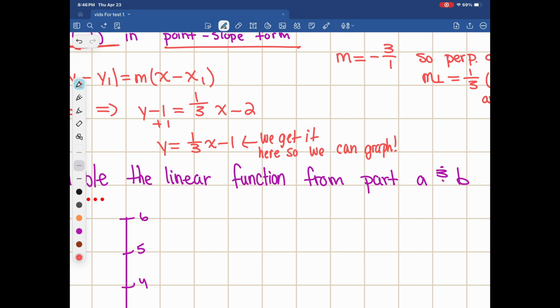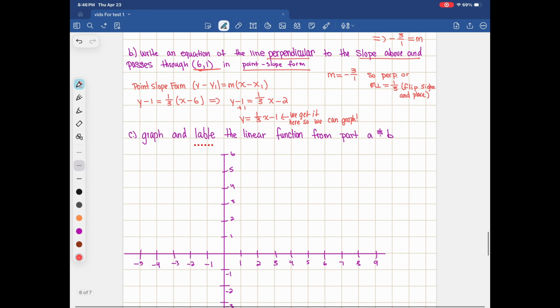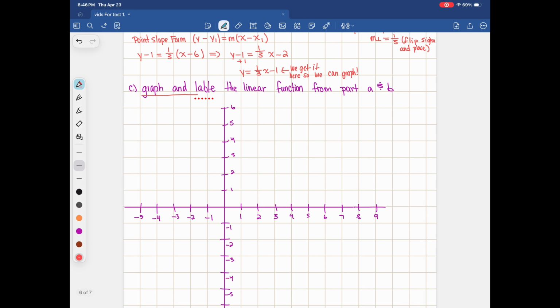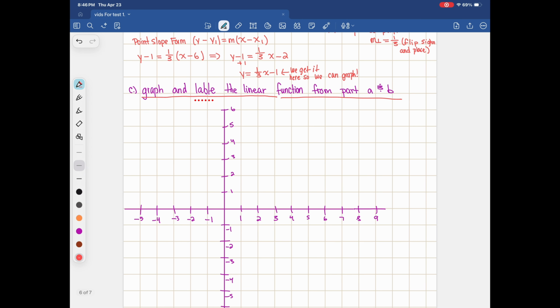We used the perpendicular slope to get this equation, by the way. That's where that 1 over 3 comes from. It's not the same one as before, but we used the slope of 1 over 3. So our point was 6, 1, that it passes through. So that's how we got that. And since we know where they're perpendicular at, we can just jot that down right away. So it'd be 6, negative 1. But I don't do that quite yet.